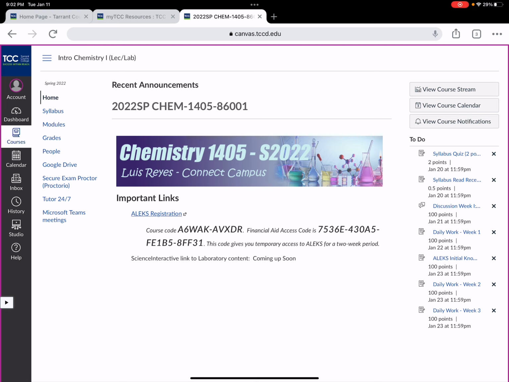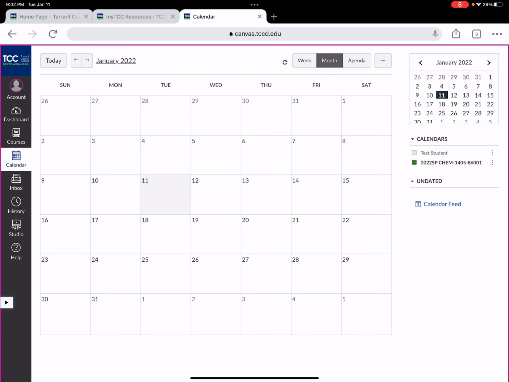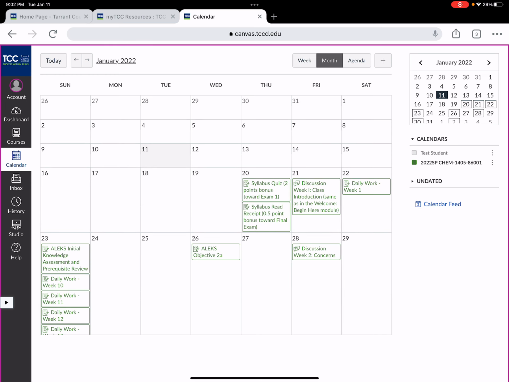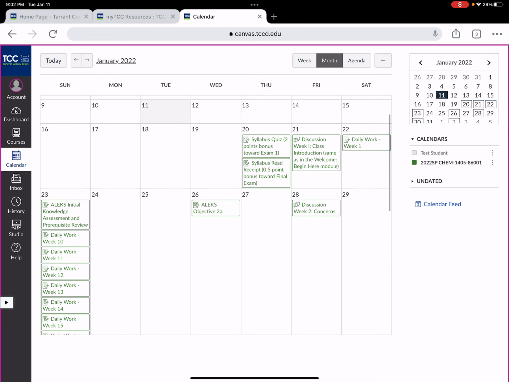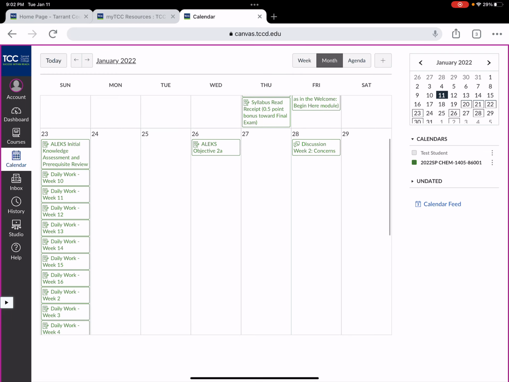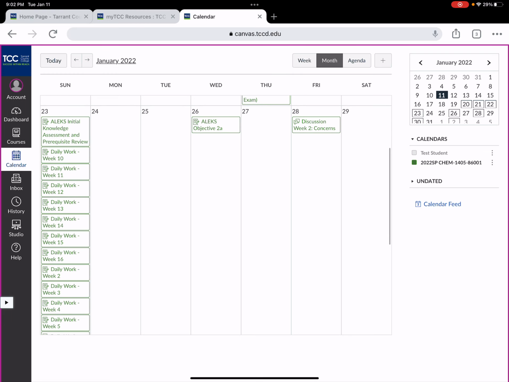Super important also, on the top right corner, you can see the course calendar. So let me show you. When you click on the course calendar, it shows you everything that you're gonna be responsible to do. So that would be what you have on January. Did you notice Sundays are gonna be really busy?